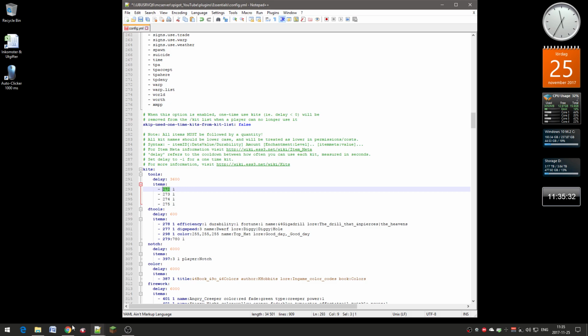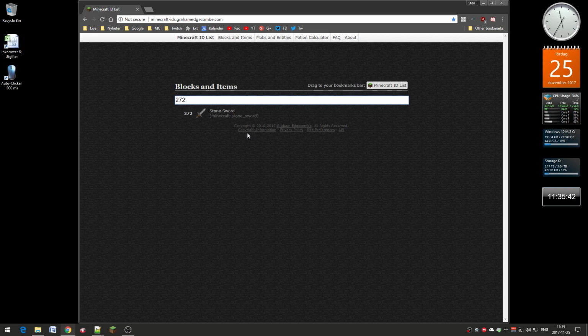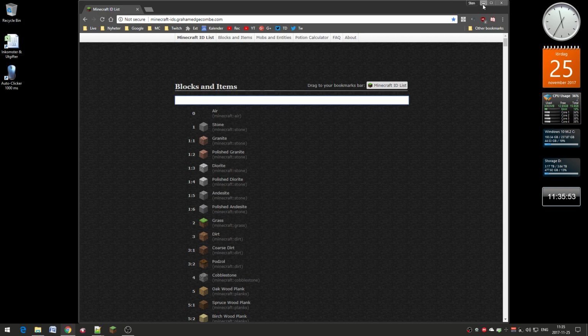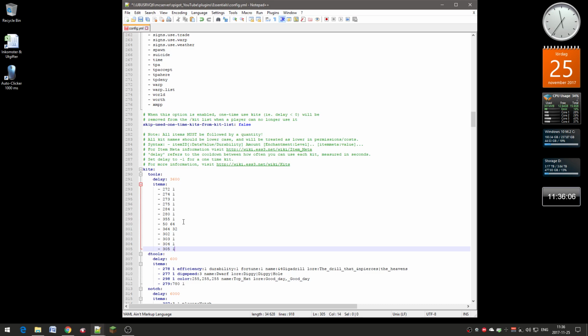And what is 272? Well, there's a website you can search, and I put the link to it in the video description. You search it over here. It's a stone sword. You can have other items, like 364 is a steak. So yeah, you can search item IDs here. And I'm actually going to have a custom kit here, so I'm just going to replace this. So it's going to give you, here, number 50 are torches. You get a stack of torches, and then half a stack of steak. So yeah, that's how you set that up.